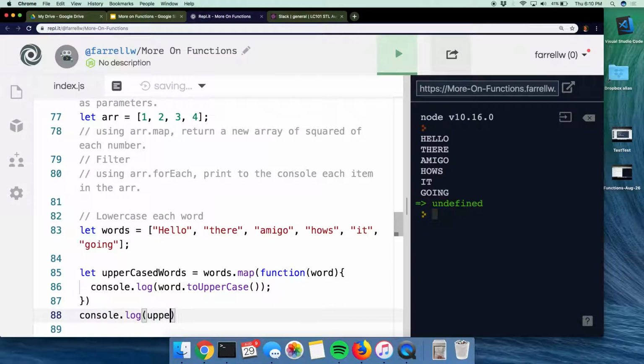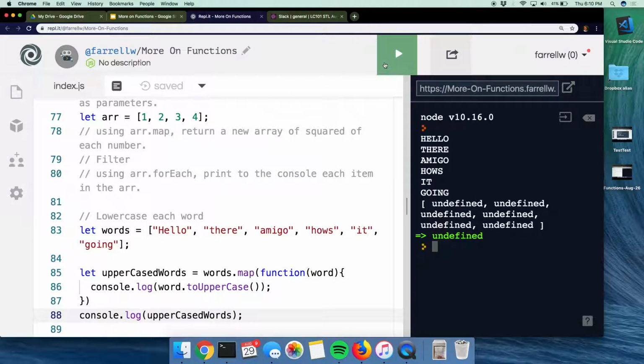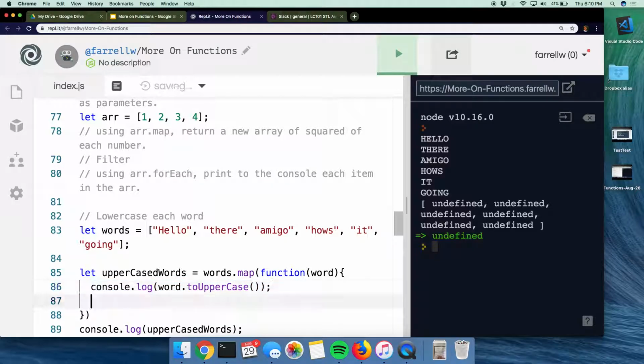Console log uppercase words. This should fail. Wait, so it did print it out, but it didn't store it. Yes, I'm console logging. So within map, we still have to say, okay, I want to return the uppercased version.